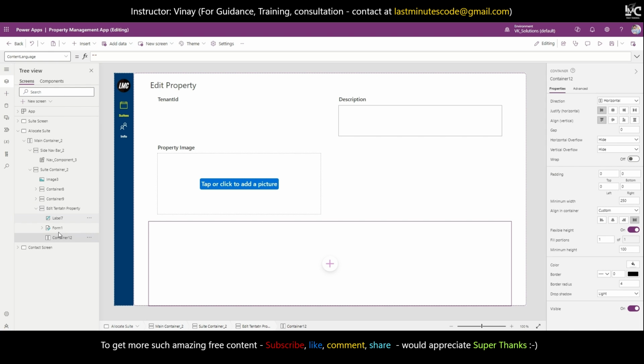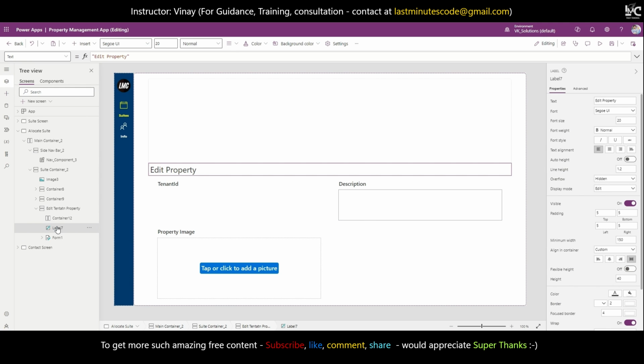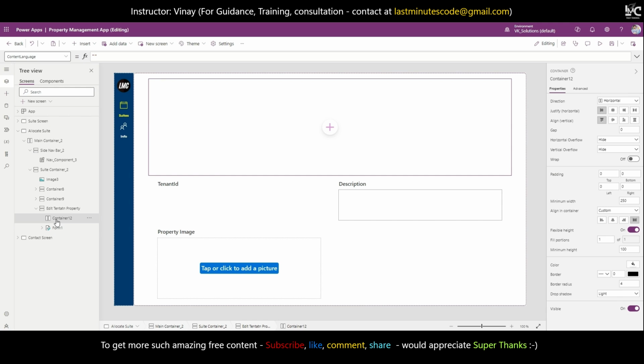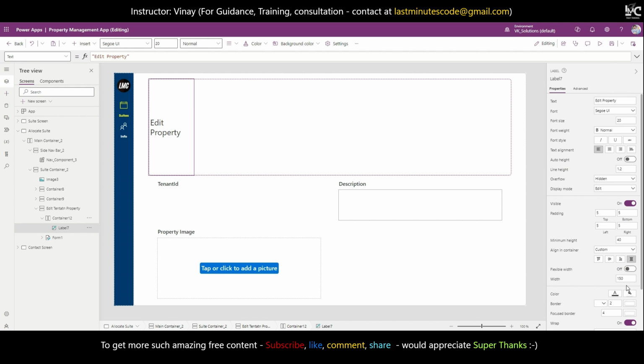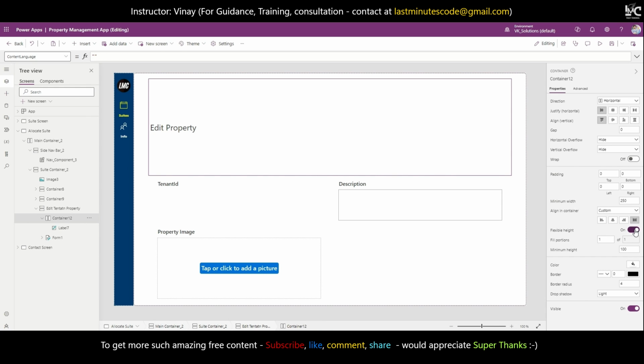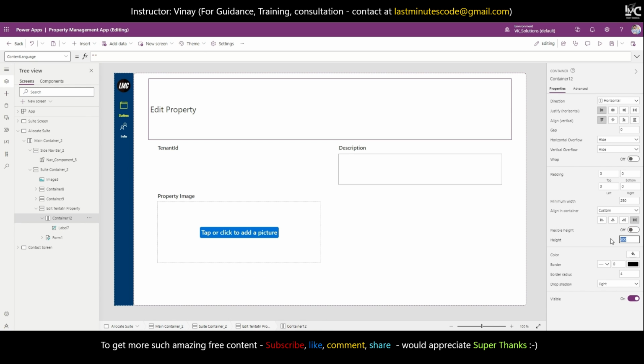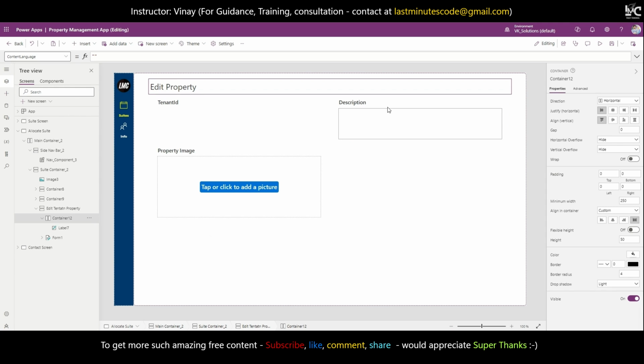Move this horizontal container all the way to the top. I'll cut this label and paste it inside it. I'll turn on the flexible width of this label. I'll turn off the flexible height, and for this height I'll change it to 50. Now inside this horizontal container, first of all I'll change its drop shadow to 0 and border radius to 0.